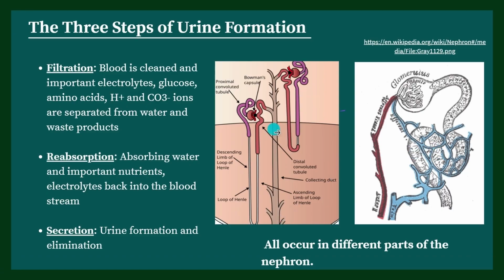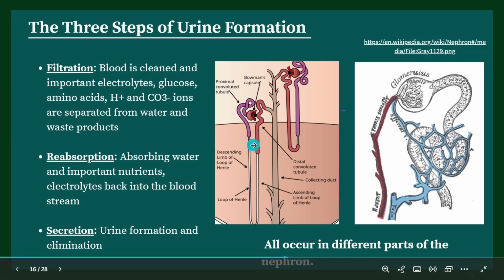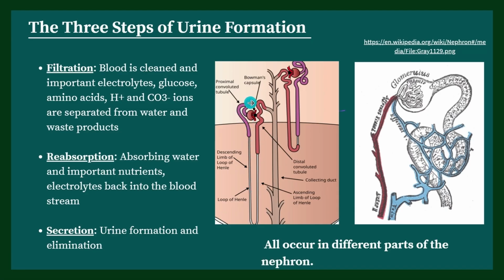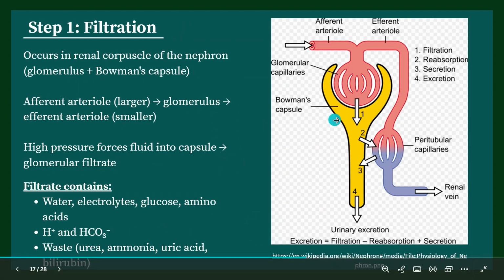This is a very simplistic image that has those landmarks marked out, like the Bowman's capsule and the loop of Henle and the distal convoluted tubule. The convoluted tubules are all these squiggles where there's going to be more surface area for filtrate to get through. That's why it's important that there are so many squiggles in a nephron. It's because the structure of a nephron is just one single cell, epithelial cells, and there's filtration happening constantly all the way through this nephron.